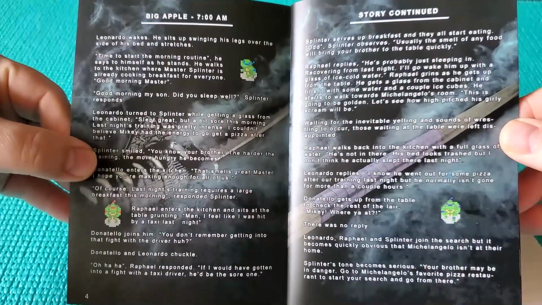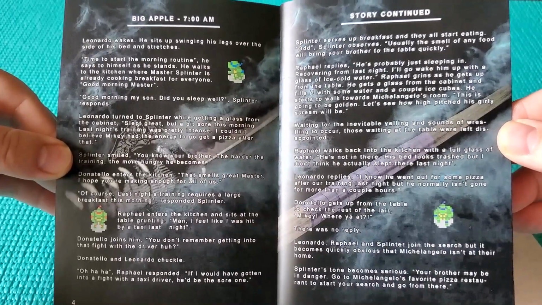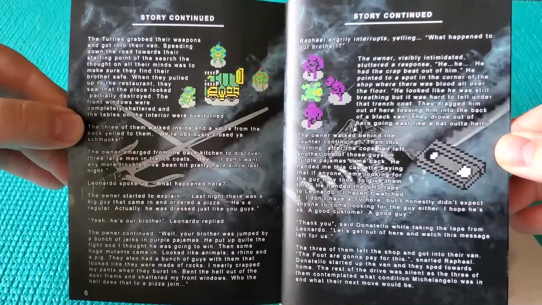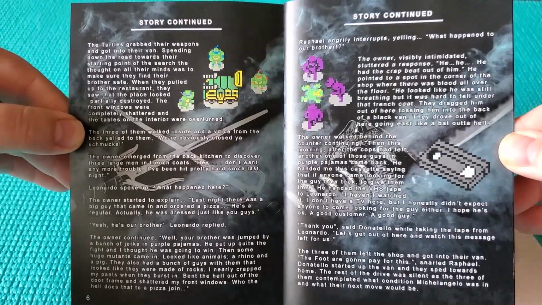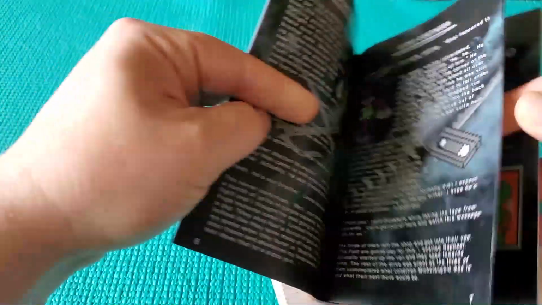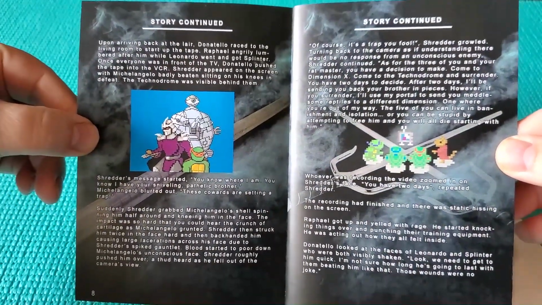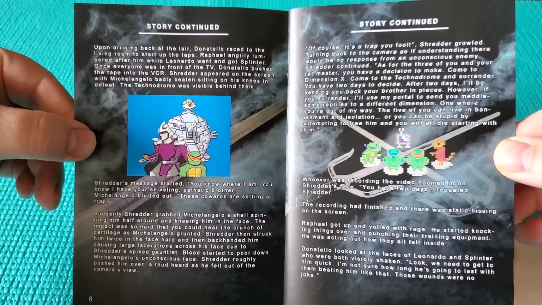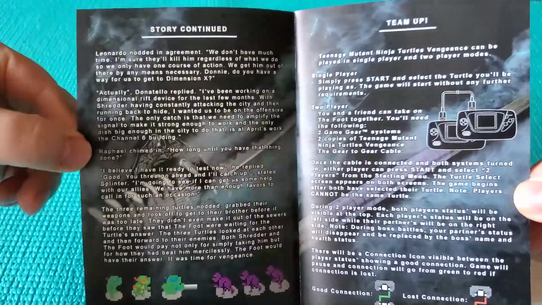Now here's where the story starts. And yes, there's a 7 or 8 page story in the instruction manual. In order to read it all, you'll probably have to pause on each individual page. But it basically goes into a darker narrative where Michelangelo is not going to be a pickable character because he was, as you can see there, abducted by Shredder. Had the crap beat out of him by some foot ninjas. And essentially what's going down is the other 3 Ninja Turtles are going to go save him.